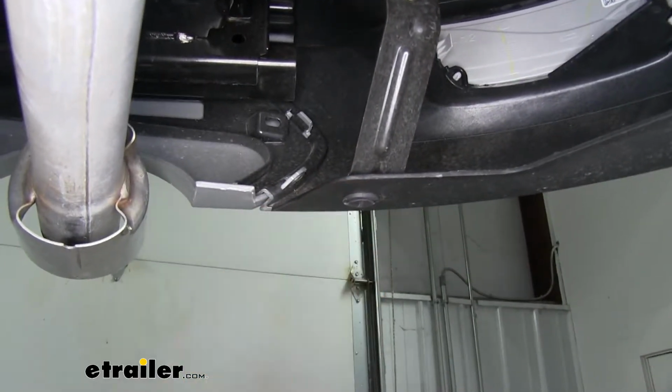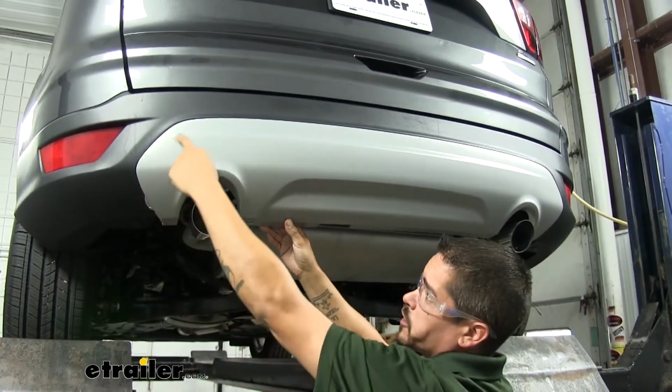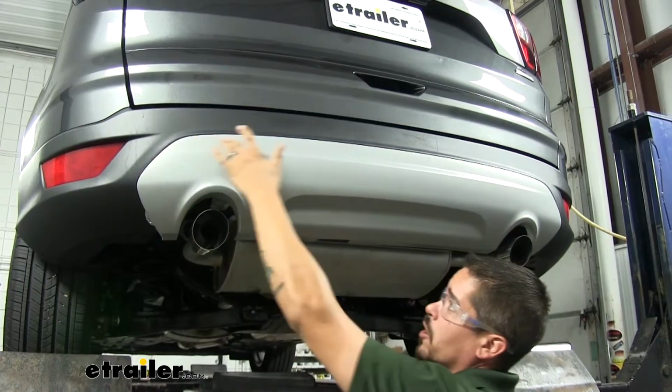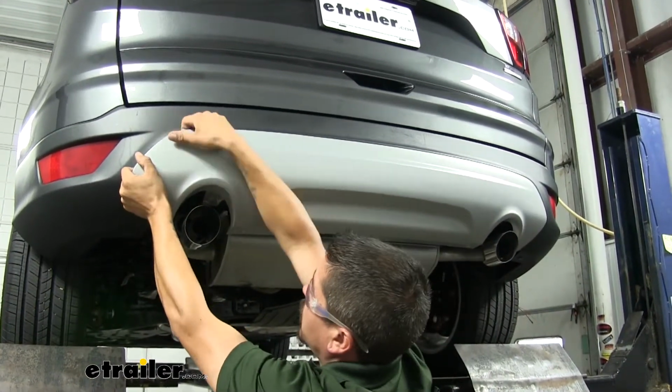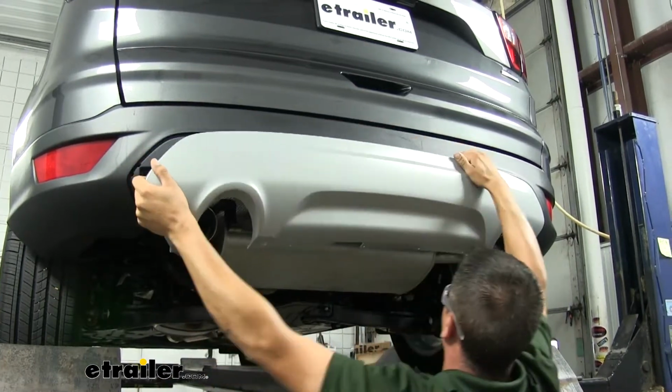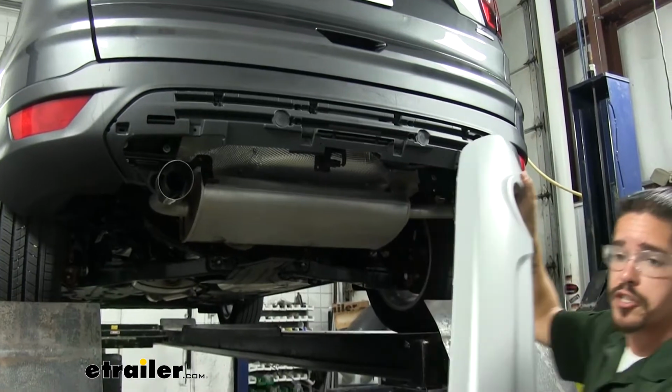Then we're going to want to start on the edge, and we're just going to pull outward, and you'll hear the clip starting to release, and we just want to work our way across until we get that whole panel out. And we'll set it aside where it won't get damaged.